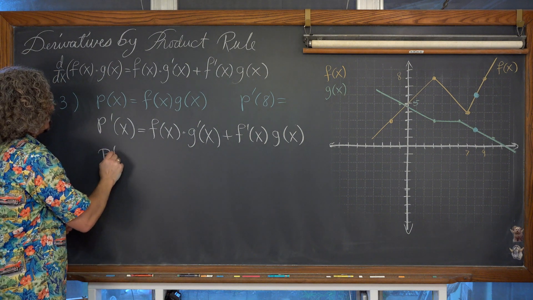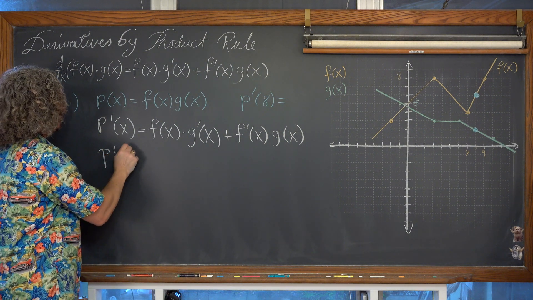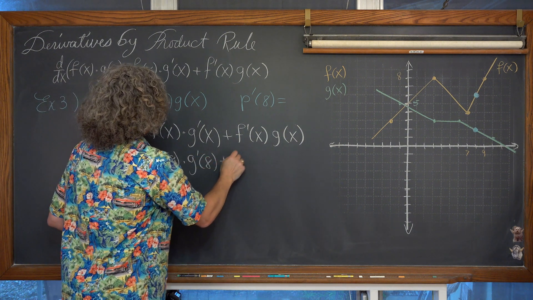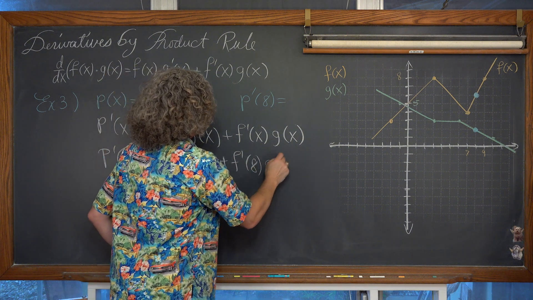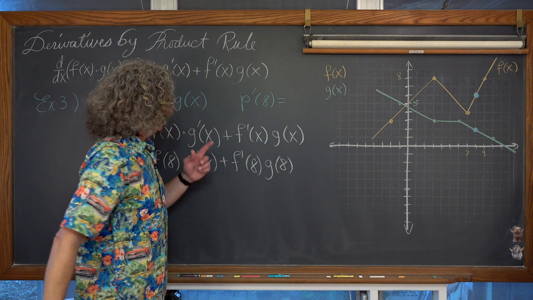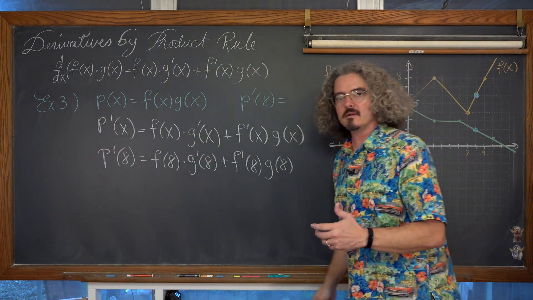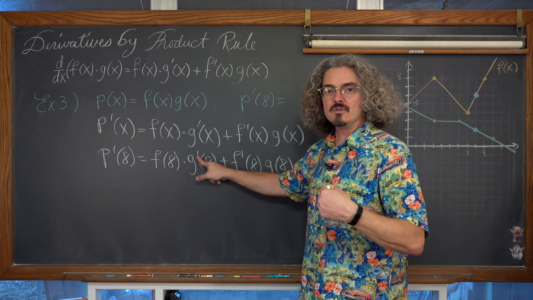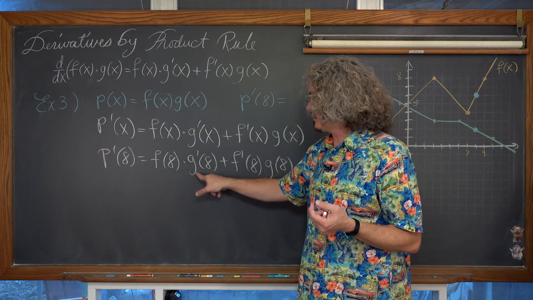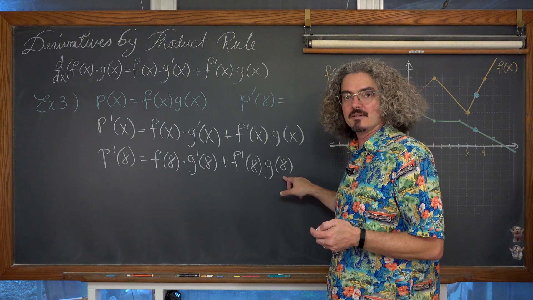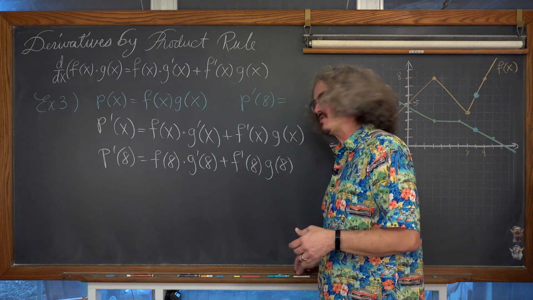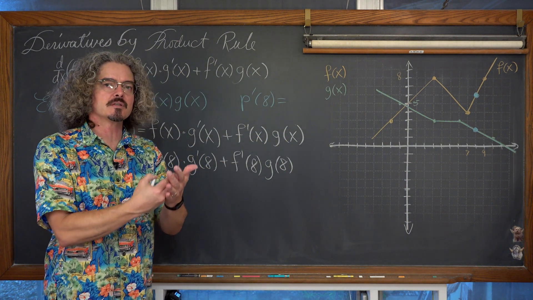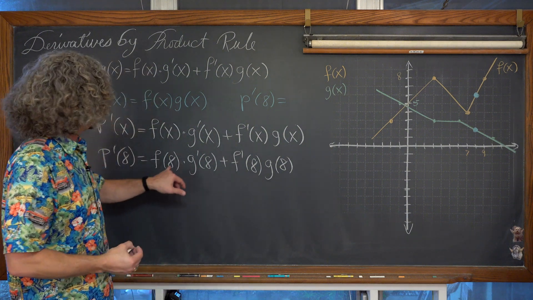Then to find p'(8), the derivative of p at 8, that's going to be f(8)g'(8) + f'(8)g(8). And what are we going to learn as those administering the test to you? Do you understand what this prime symbol means? Do you understand that it means slope? And what's the difference of g'(8) and g(8)? That's a pretty important concept if we're just starting to learn about derivatives. Trying to get down to the fact that they're just functions that tell us slope of another function.